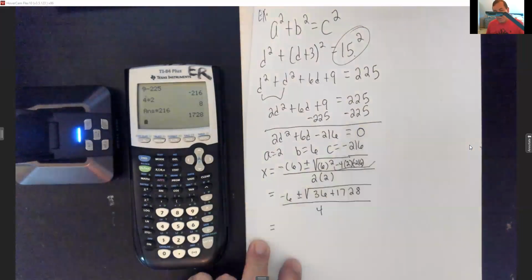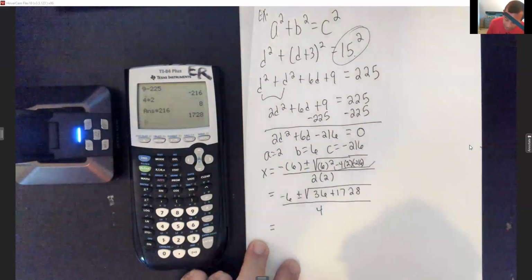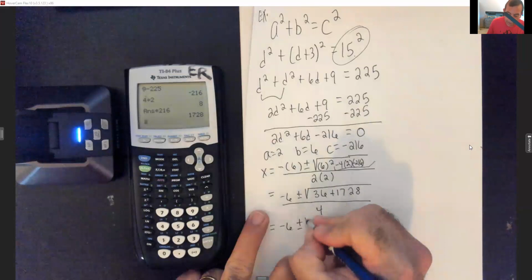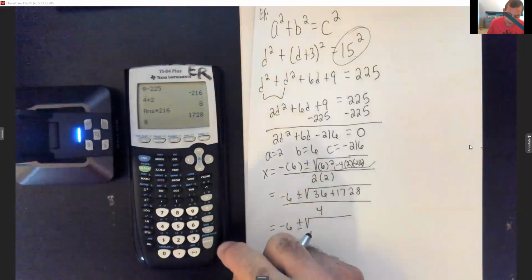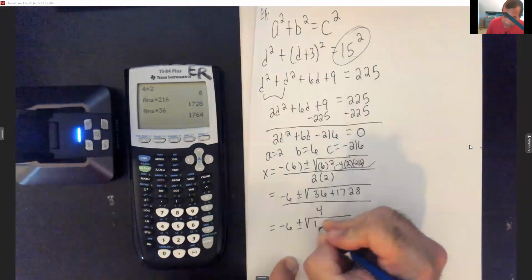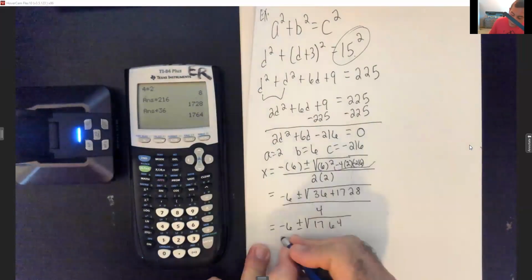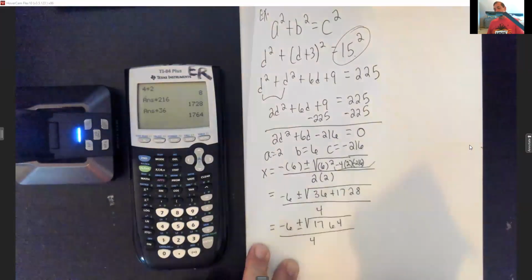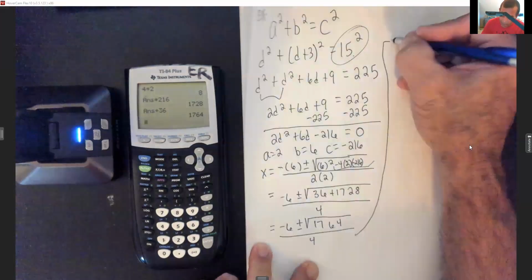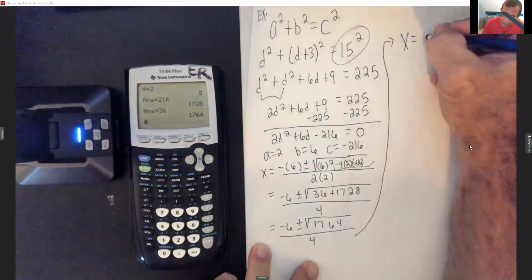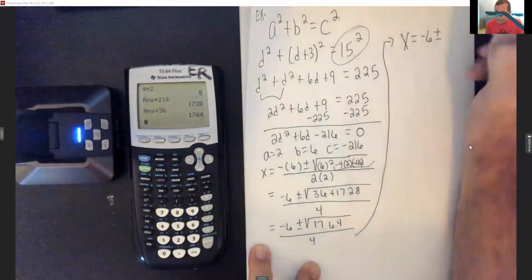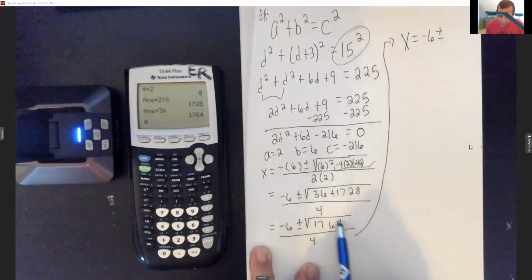All right, so let's add the radical. So you bring down the negative 6. 1,728 plus 36 gives me 1,764. All of this is over 4. All right, y'all, so our next step, we're going to have negative 6 plus or minus. Now we got to find the square root of that 1764 since that's under the radical.